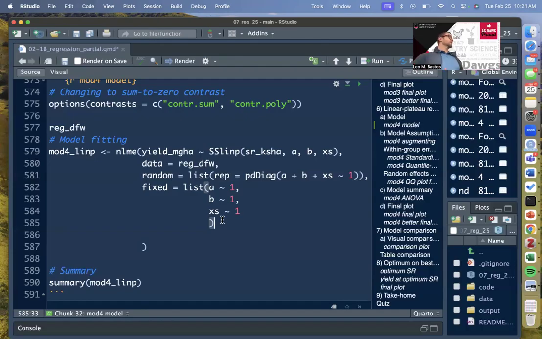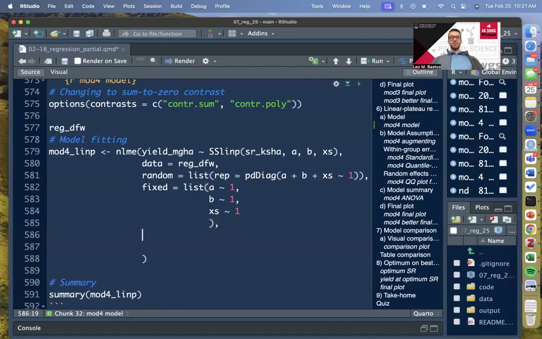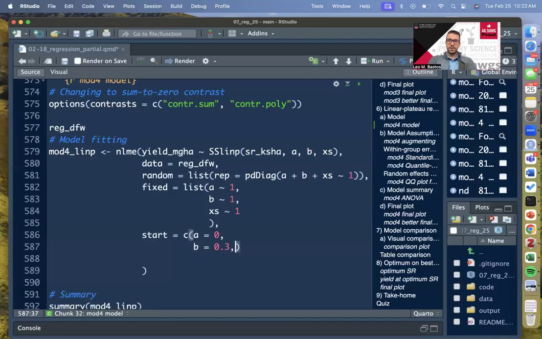Because if you don't give starting values, it may have a hard time fitting the parameter space and finding that by itself. So we have to provide some starting values. There is another argument called start that we're going to use the c function for and say A equals 0, B equals 0.3, and XS equals 100.